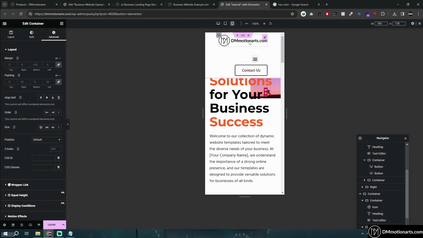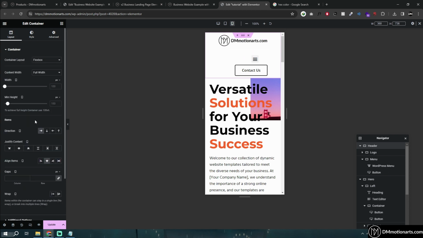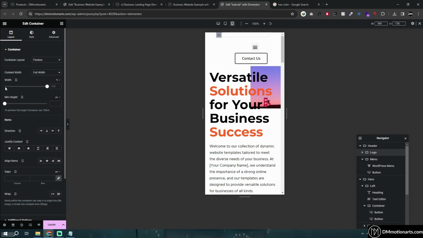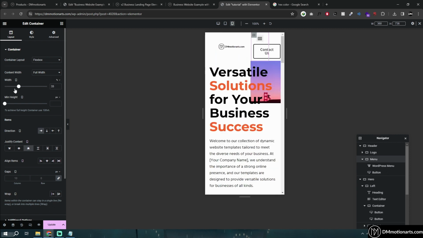And also, let's remove the padding or margin from this section. So what we need to do is make this one, choose percentage and then make it smaller, choose percentage and then make it smaller till it fits, at least for now.